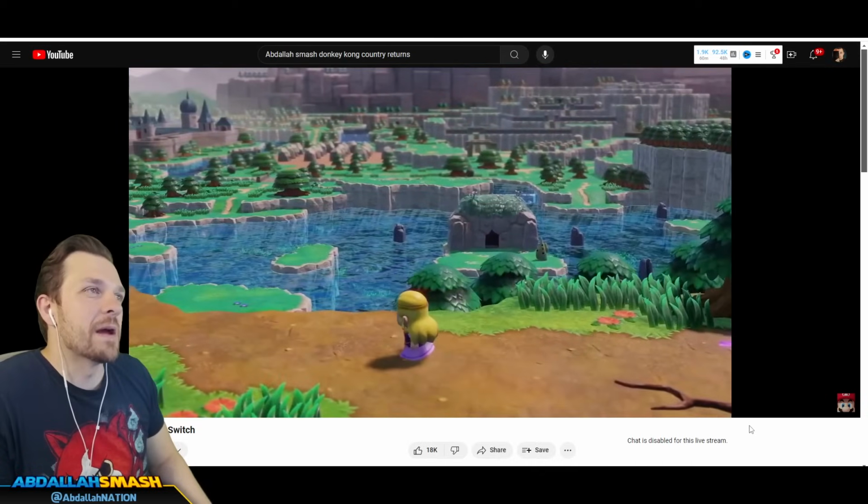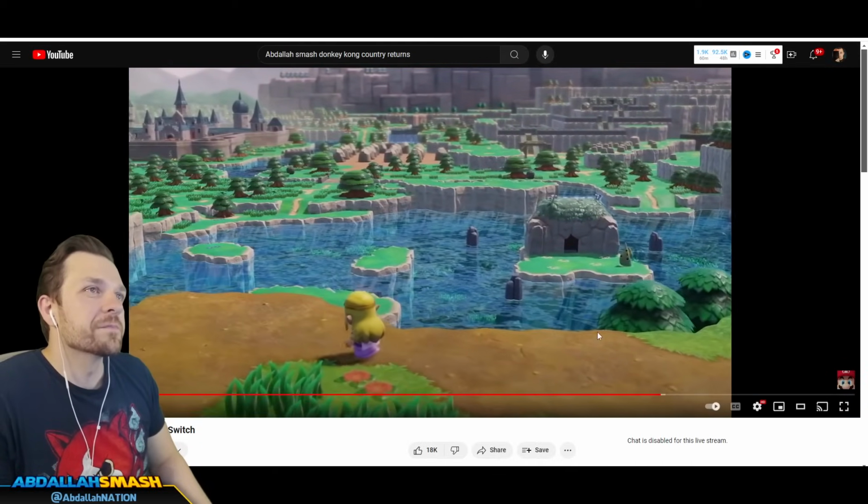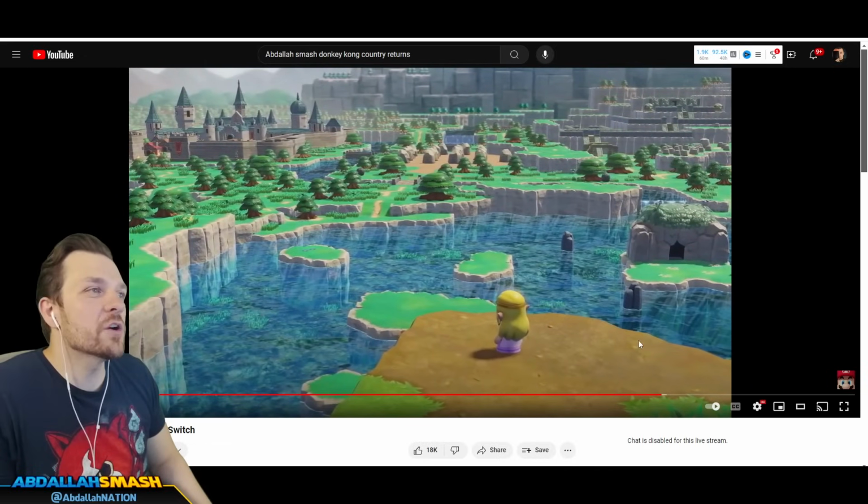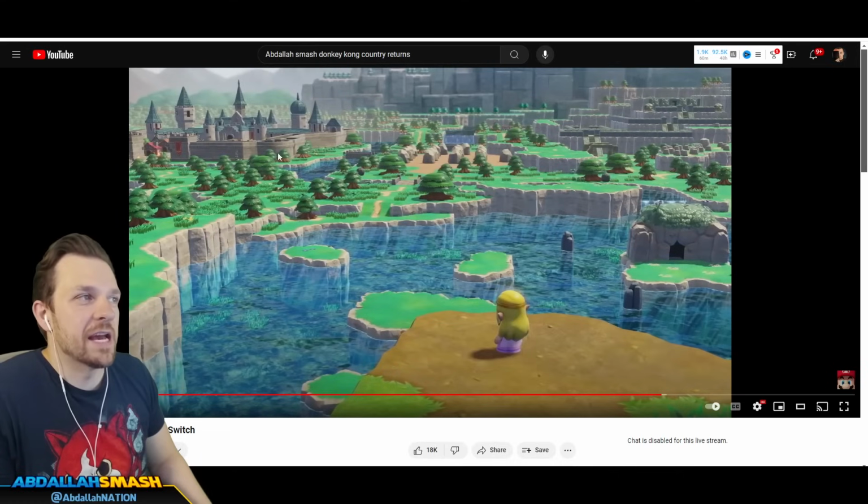I don't have the best memory of what world this is, right? I don't really have an idea of what world this is where there's a central castle. It reminds me of Link to the Past, where there's a central castle in the middle. You've got some rocky boulder area over here. You've got some ruins over here, definitely.